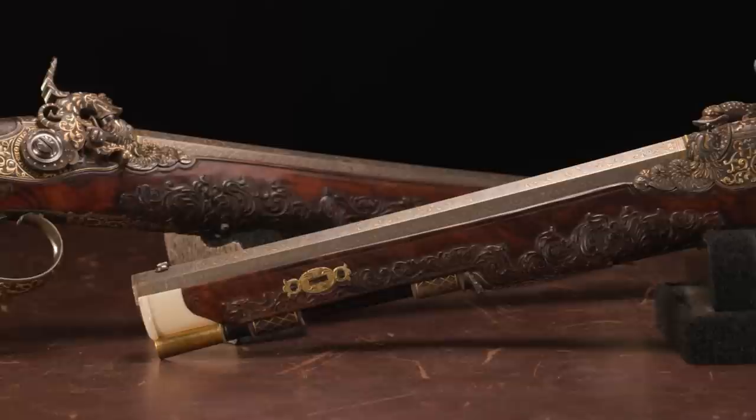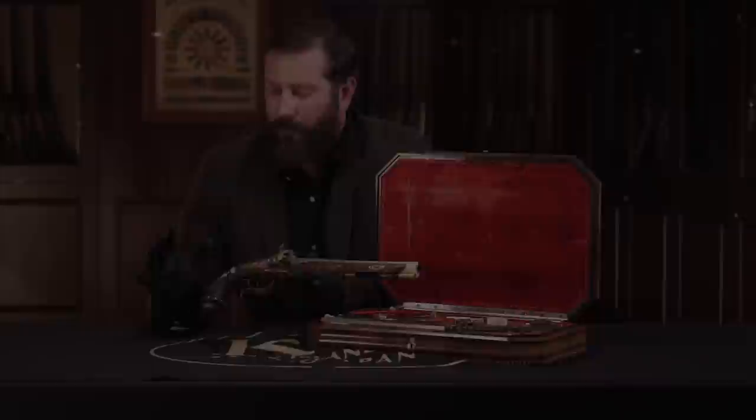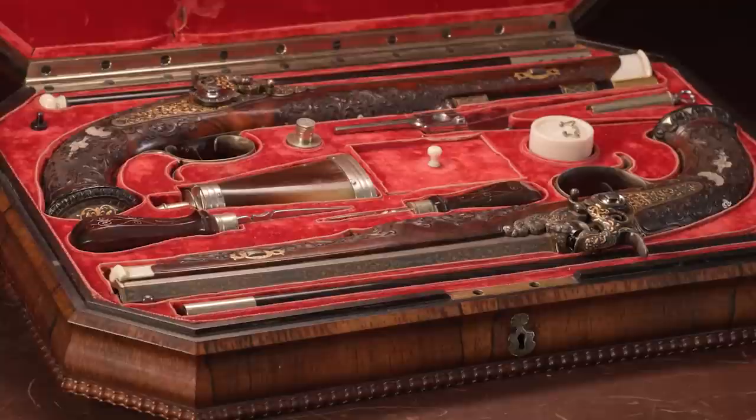You see everything from gold, silver, mother of pearl, ivory throughout. And by the way, it's a pair. It's almost like less words the better — that was kind of our approach in the cataloging. You have to see these to believe it because the quality is outrageous, and they're time capsules — totally time capsules, like the day they were presented. As good as it gets for high-end European work. You'll see dueling pistols, target pistols — they were in vogue at different levels of embellishment, but of this quality, exhibition quality to the nth degree, no doubt regal presentations to the King of Hanover. That's why they're number four on my list.